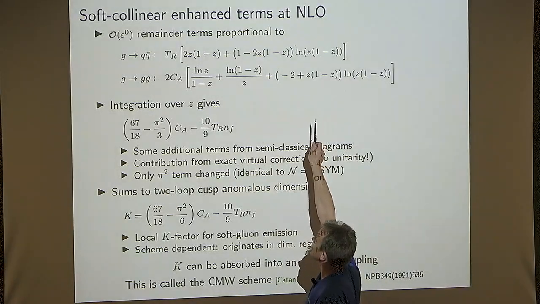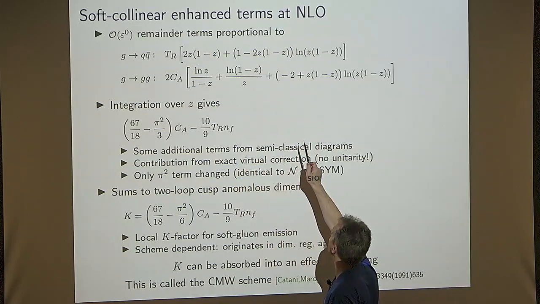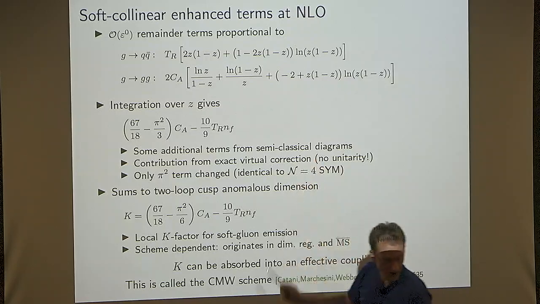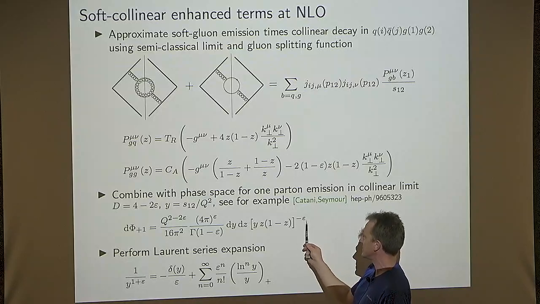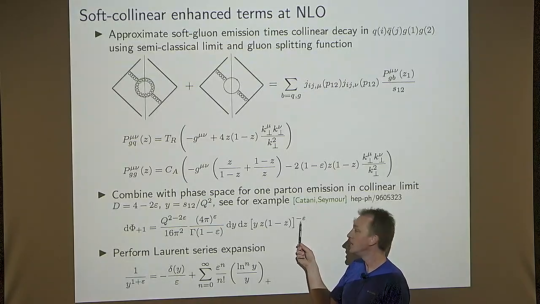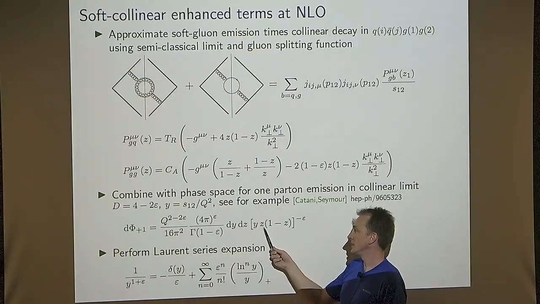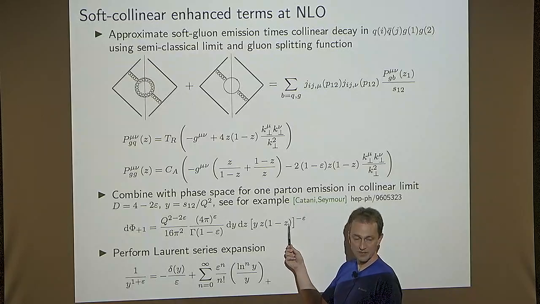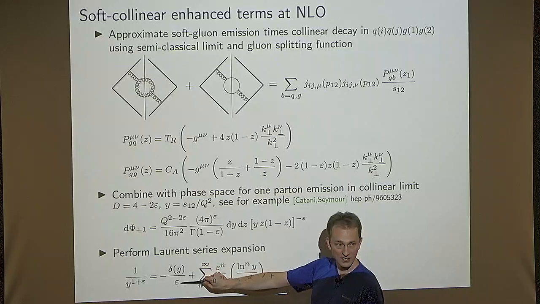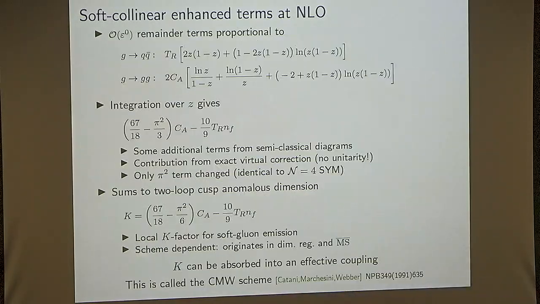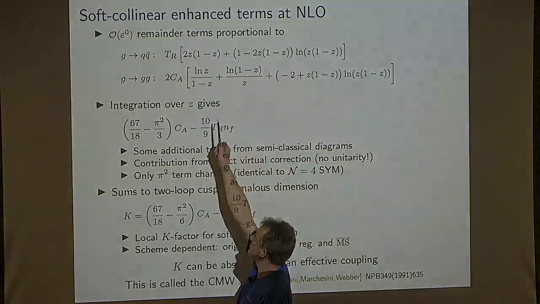because what you get is this structure up there for the order epsilon terms from the expansion of the phase space. So the logarithms that you will see on the next slide essentially come from the fact that there's an epsilon power here, which comes from the dimensional regularization. I can expand this in powers of epsilon, then I will get log z(1 minus z) type terms here, right? They can hit a pole from the collinear limit and will give a finite contribution and become of this type. There are also genuine 1 over epsilon terms, which are the first terms.